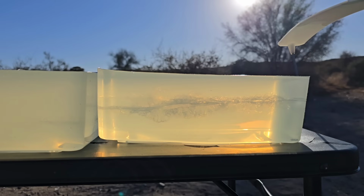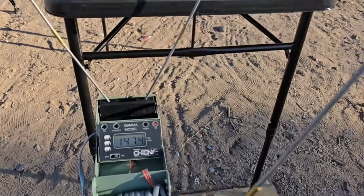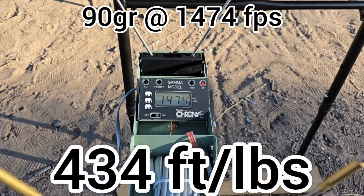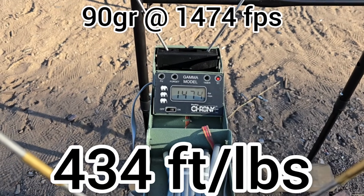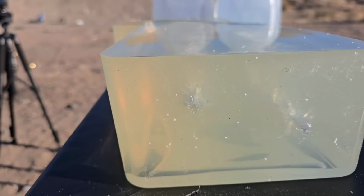Let's see what it did on that one. That one was definitely a flinch. I wasn't used to that trigger, but still not too bad. All right, so it looks like our impact velocity on that one was 1474, so definitely good to see. Rated was 1475, but not as high as that last one, but you know, still pretty awesome.